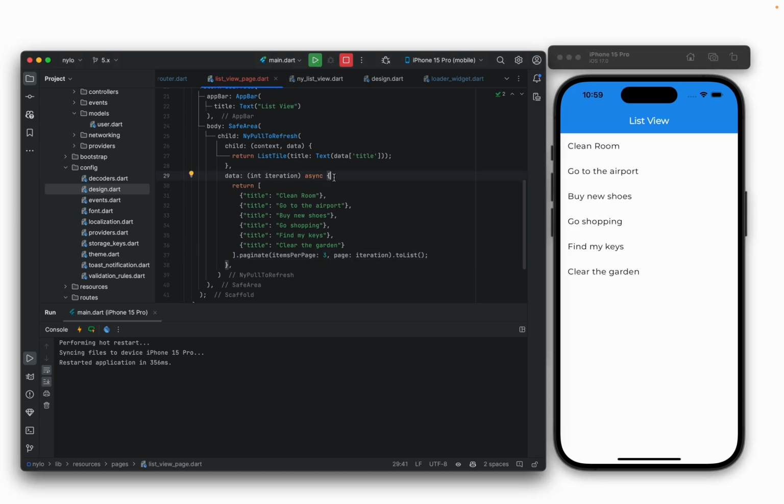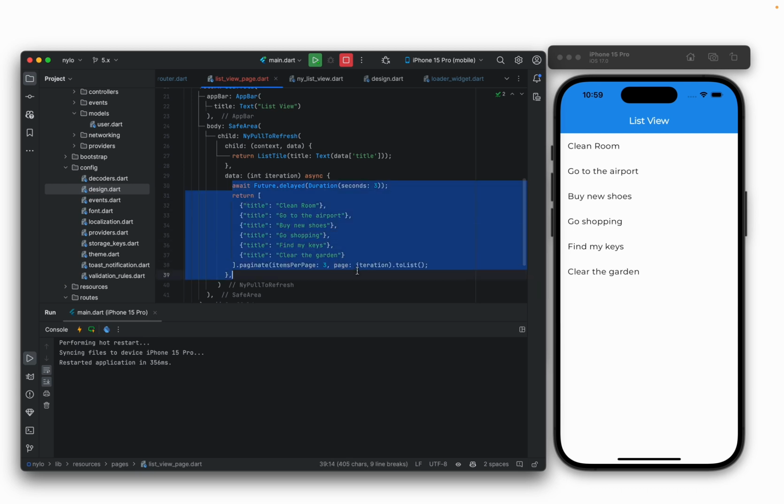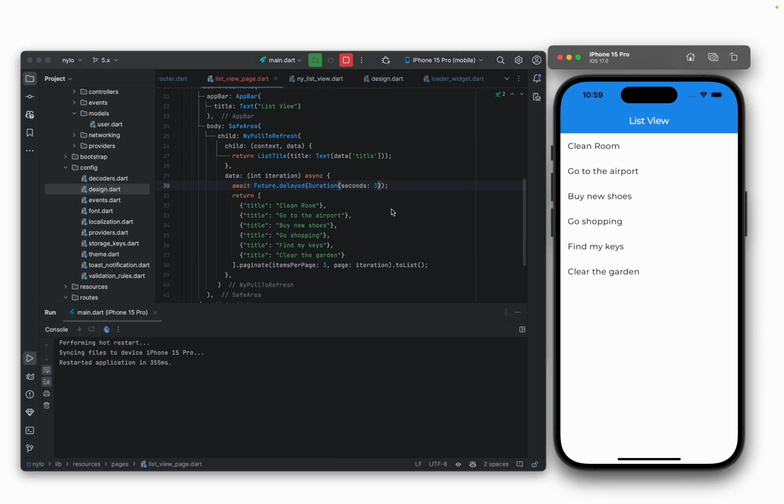What also makes this widget really great is that this parameter is asynchronous, so we can call functions inside here that might take a few seconds. So let's imagine each time we fetch this data, it's going to take roughly 3 seconds to load. If we build and run, you'll see that it will display a nice loading widget for us. And then once it's loaded, if we build and run again, it should take another 3 seconds. You'll see it's loading still at the bottom, and then it will fetch the data. So yeah, it's really powerful.